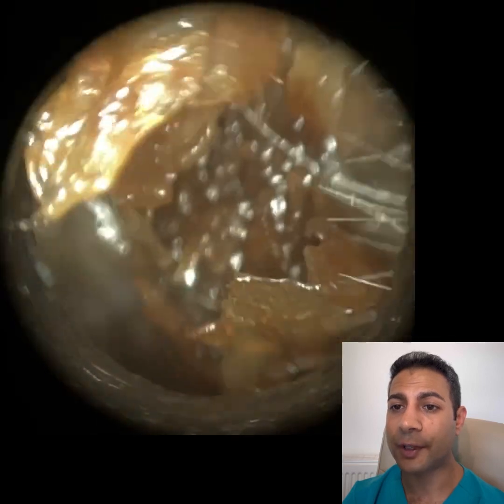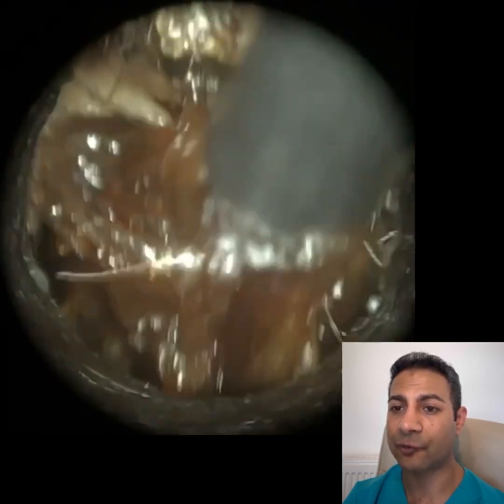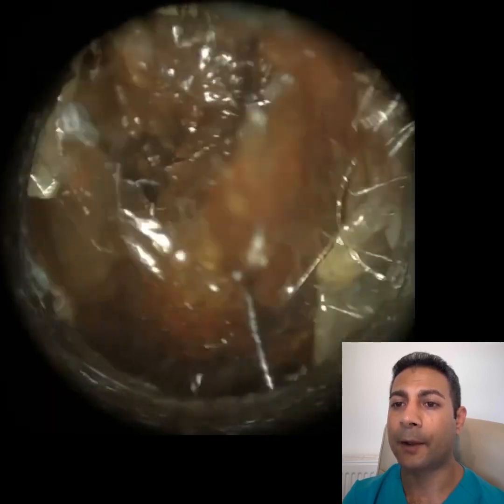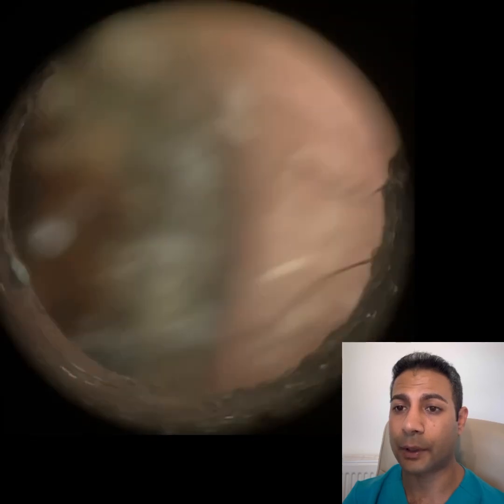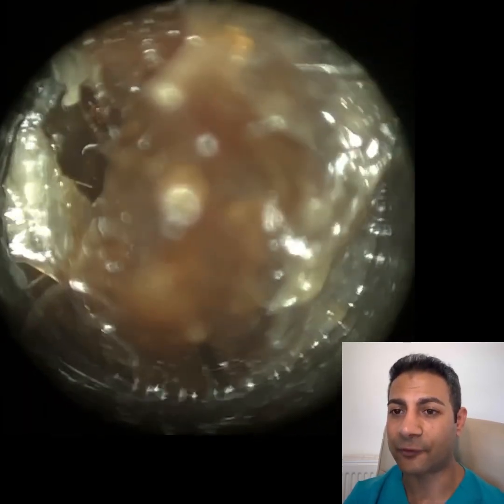So we're just using the medium-sized specular for the WAXscope and just performing microsuction. You can see this is coming away with relative ease. Now, this plug of wax that I remove in a moment, when I measured it, it was in excess of 4 centimeters.